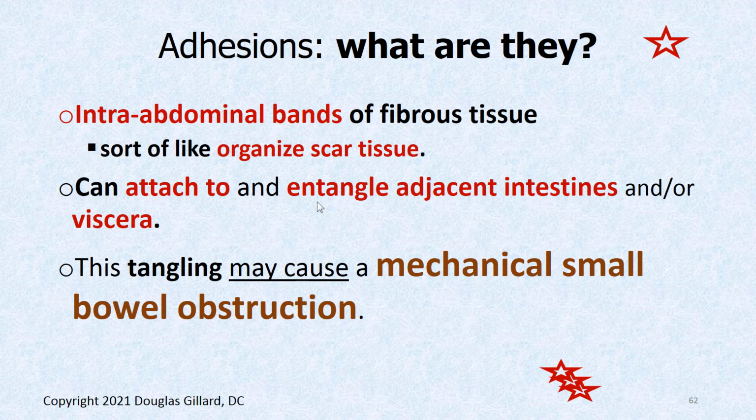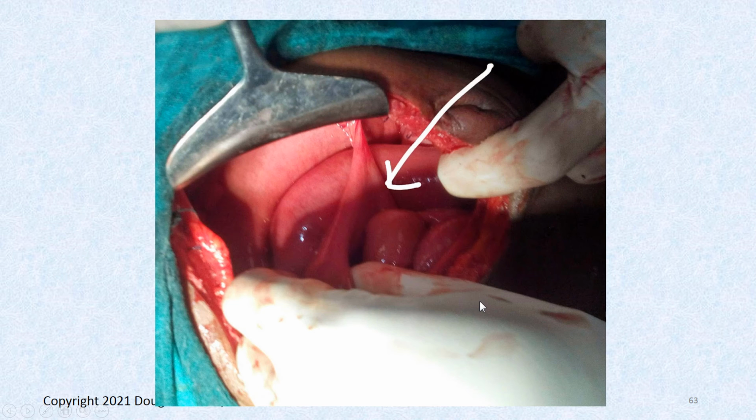So it's just thin bands of scar tissue that form inside the intraperitoneal cavity, inside the abdominal cavity, and they're sticky. They can stick to intestines, and they can tangle up intestines when peristalsis occurs. Remember, the intestines are freely movable because they move quite a bit when peristalsis is pushing fecal material. They can move a lot, and they can get tangled up in these adhesions. And that tangling can lead to a small bowel obstruction.